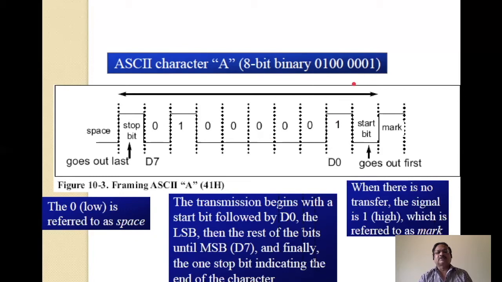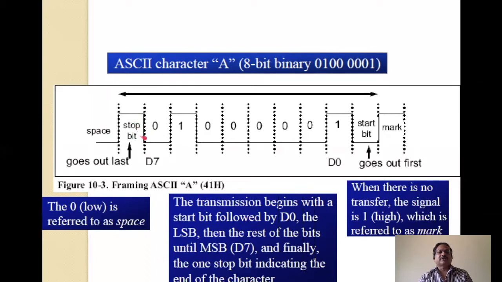For that, you can see here, first the start bit is sent, and then the LSB bit, that is the D0 bit, then the remaining bits one by one, then the D7 bit, the MSB bit of the data, and at the end you have to send one stop bit, which is always high.